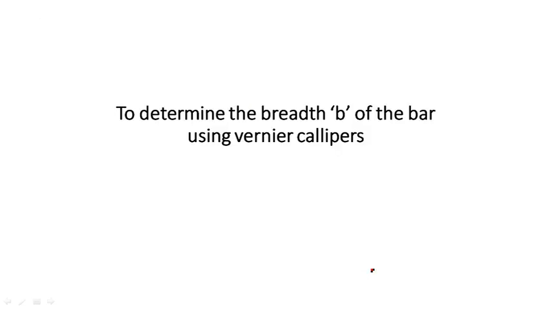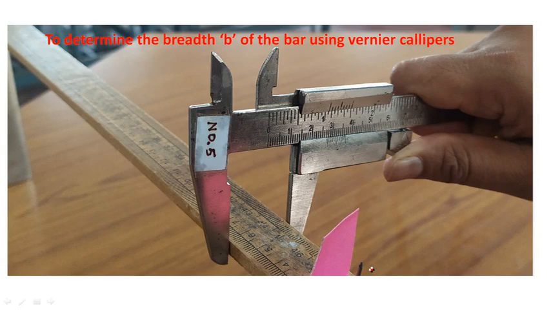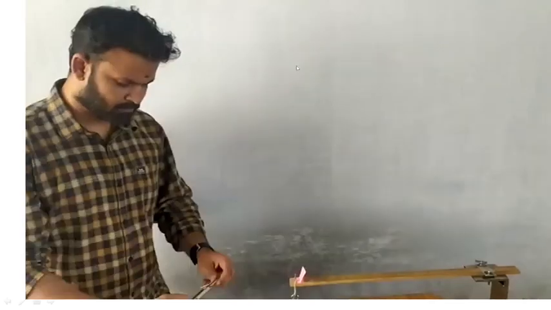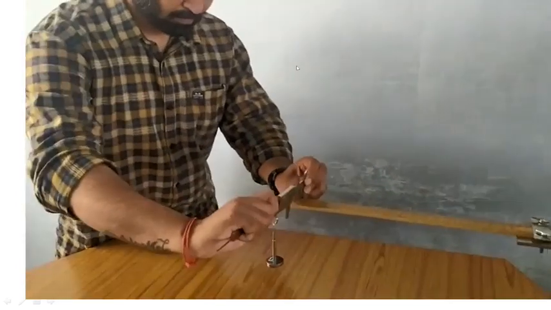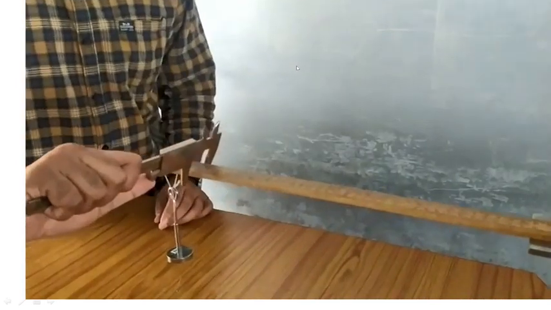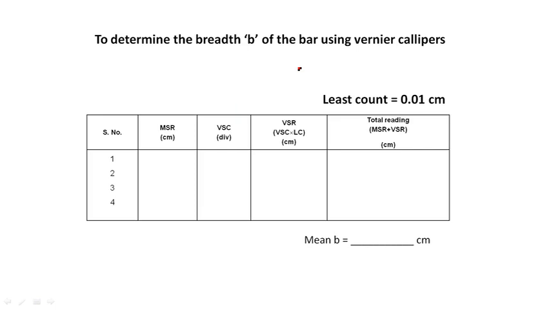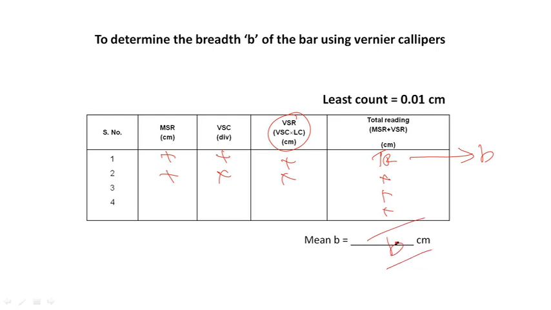After determining the thickness, you have to determine the breadth of the bar using vernier calipers. Hold the vernier caliper as positioned in this picture. This is a video illustration of how to hold the vernier to find out the breadth of the bar. Note the corresponding MSR reading and VSE reading; VSR is found out as VSE multiplied by least count, from which you find the total reading representing the b value — the breadth of the bar. Take multiple readings at different positions and find the mean b value.